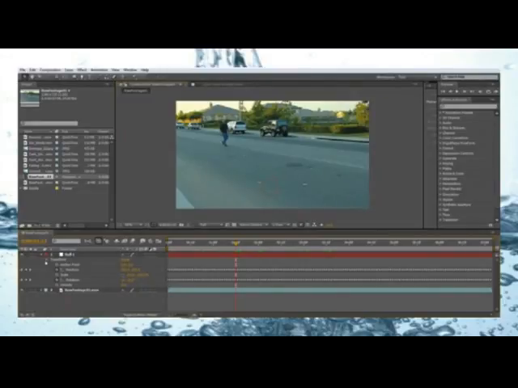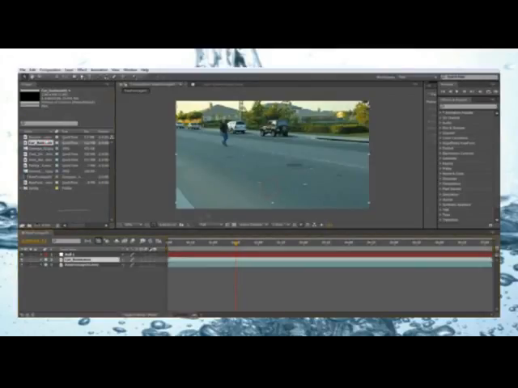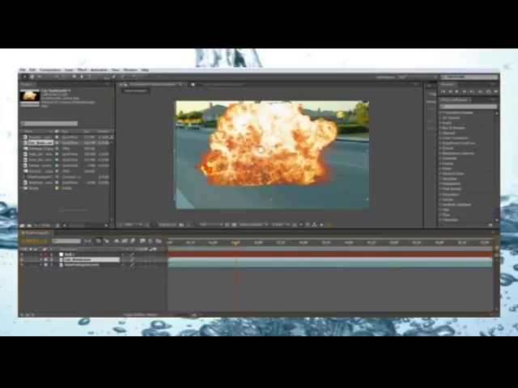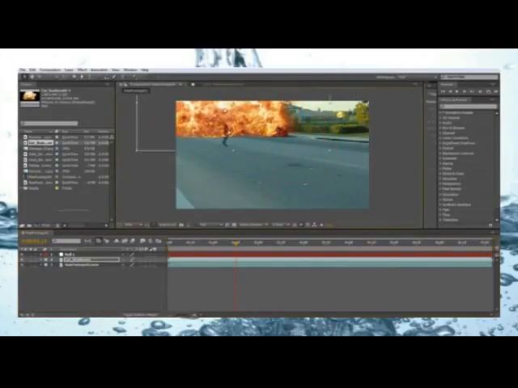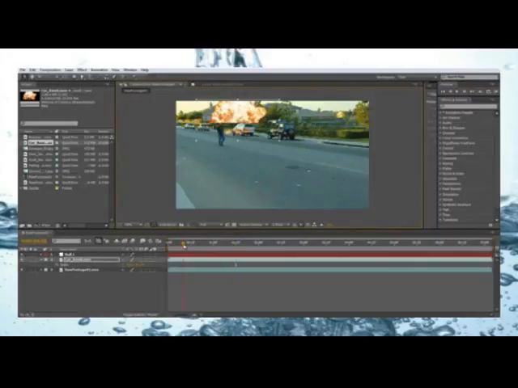So now we want to get some elements in here and get it going. So we'll bring in this car bomb, and we have this nice explosion here. So hit S, get the uniform scale, scale it down, and just kind of position it over the car. So you want to find where you want it to start, maybe there.